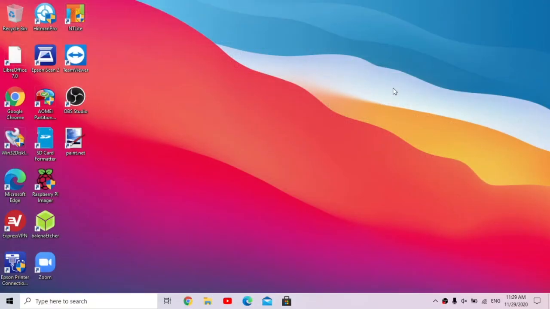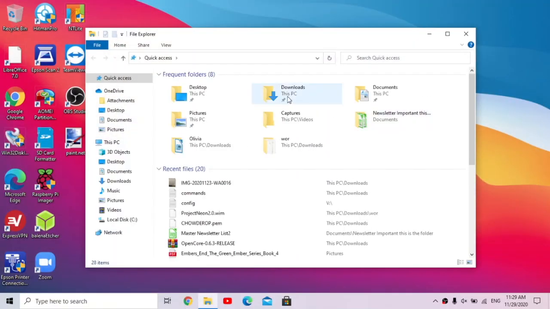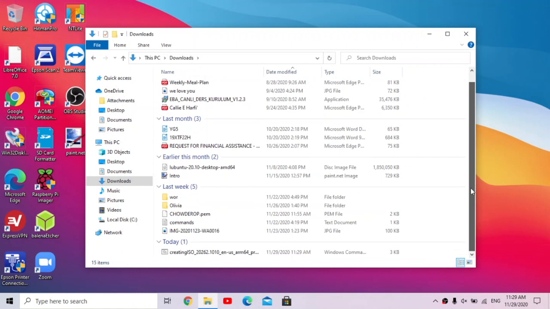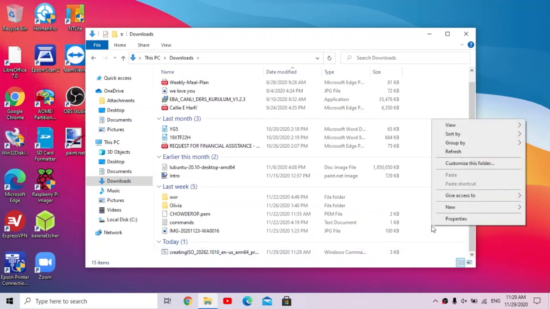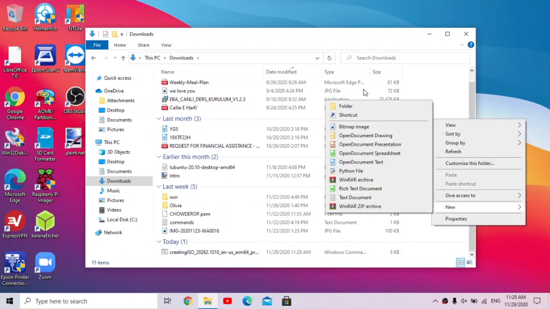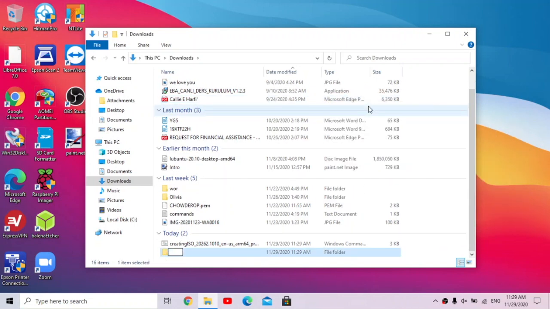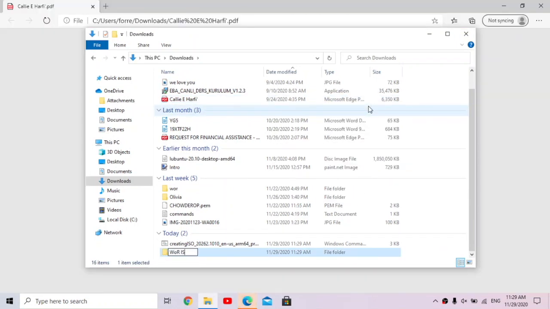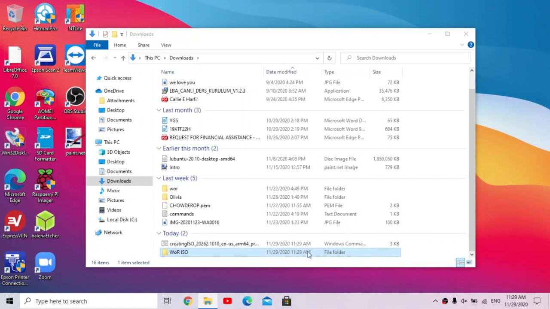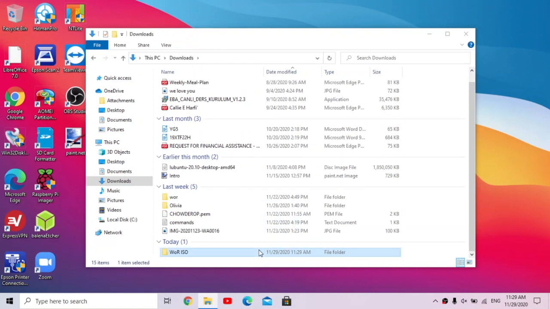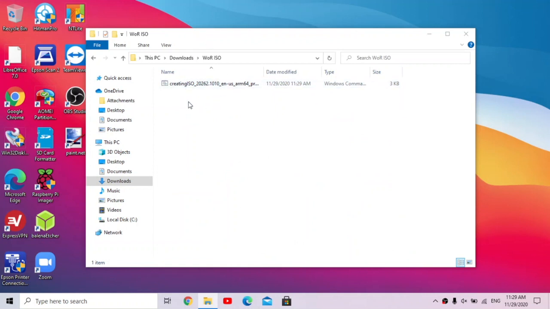Once it's done, close up your web browser, open up your file explorer, and locate where you downloaded it to. Mine's right here. And I'm going to make a new folder, and I'm going to call it Windows on Raspberry ISO. I mean, you could call it whatever you like. Then you're going to take this script and put it in that folder. You only want that in that folder because it makes all these things and will make your desktop dirty.